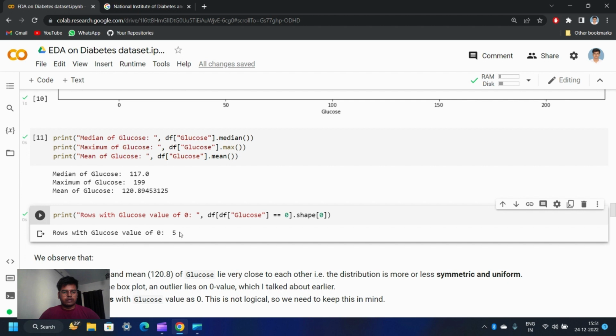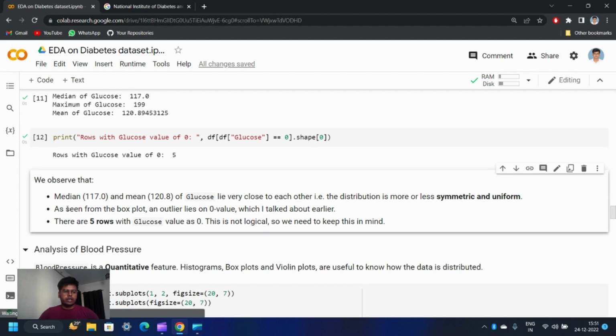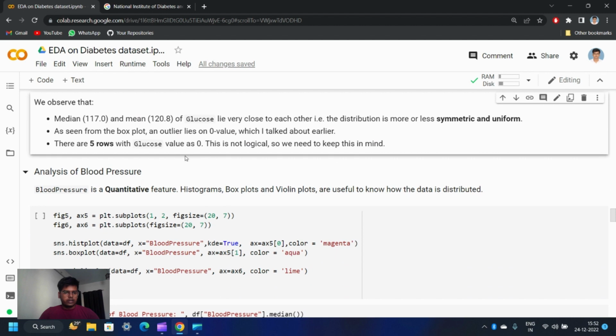This code tells us there are 5 rows with a glucose value of 0. In the last line I have written this. This is not logical, so we need to keep this in mind. I had said earlier also, there is no one who has a glucose value of 0, so it is illogical. So we move to the next.